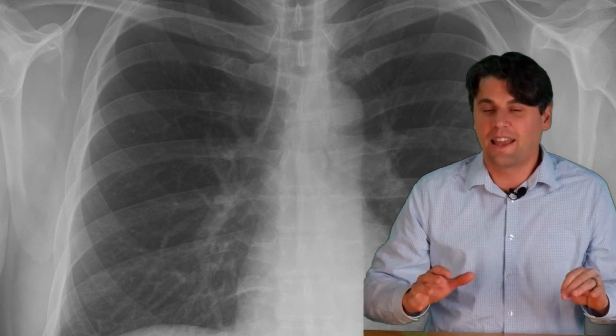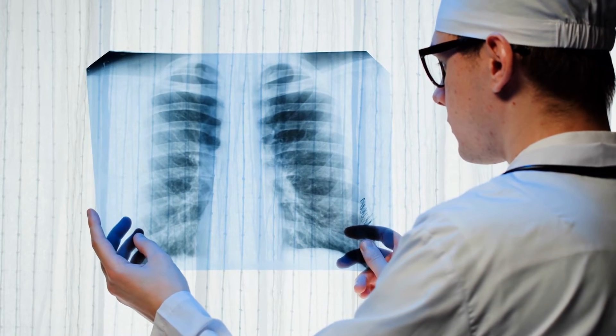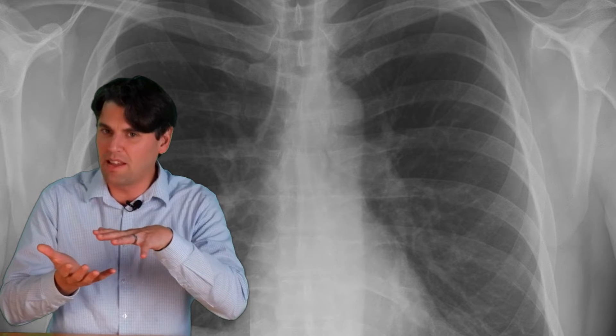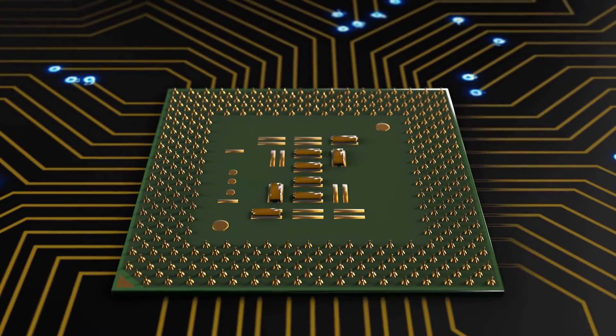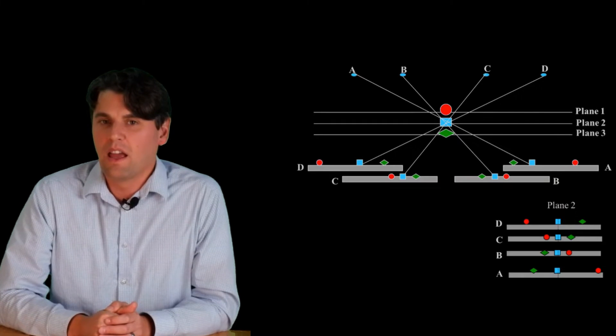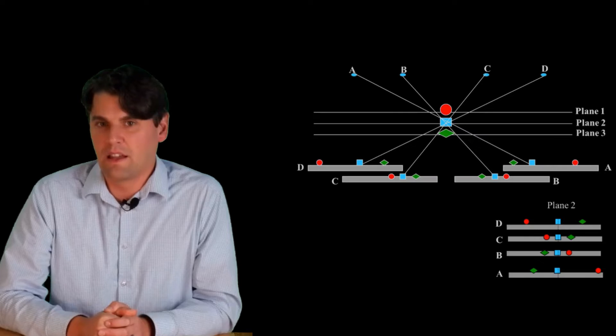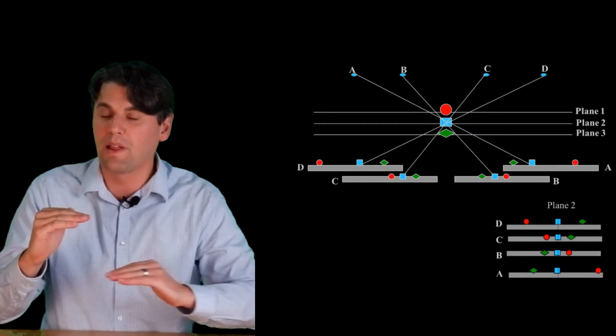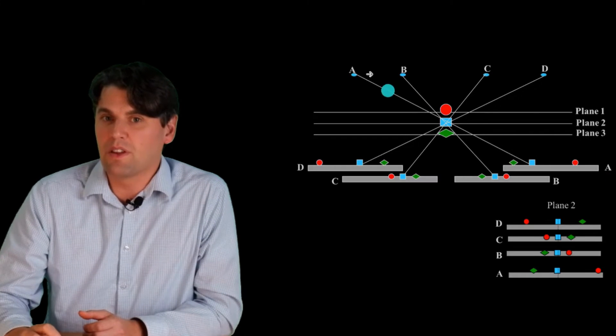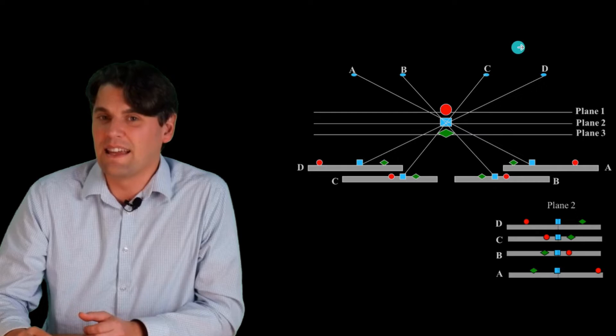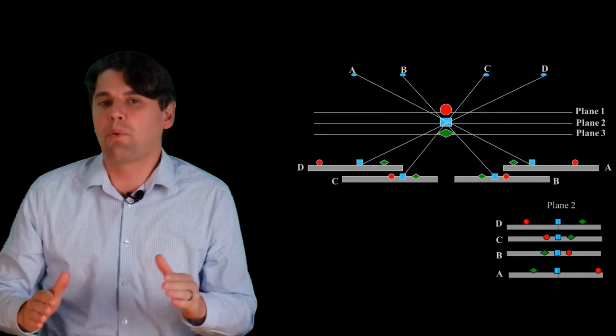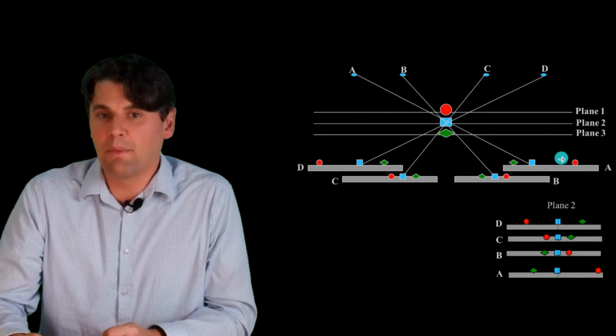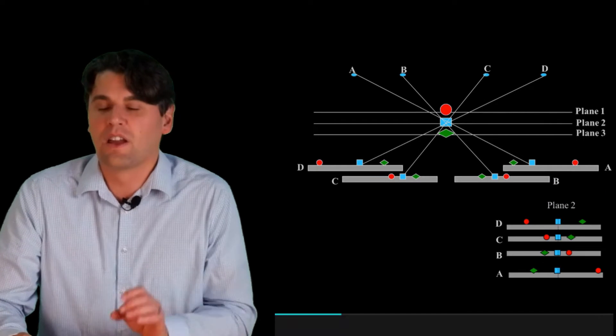Then in the early 70s, there was actually a couple different groups. There was Grant and Miller and Grant actually proposed the term tomosynthesis. And this was actually done again in an analog manner without using computers. You could take the different images, take films of those images, put those images on top of one another, but shift them a little bit, and then put light through those images in order to make another image. Nowadays, this can all be done in computers. And we're going to see the idea of what we're talking about here is that if we'd like to make an image of a different plane, so instead of just that one focal plane, we'd like to make an image of a plane above or a plane below.